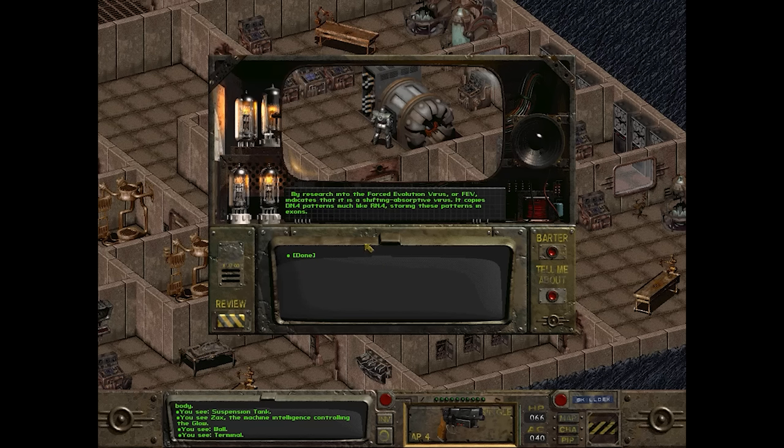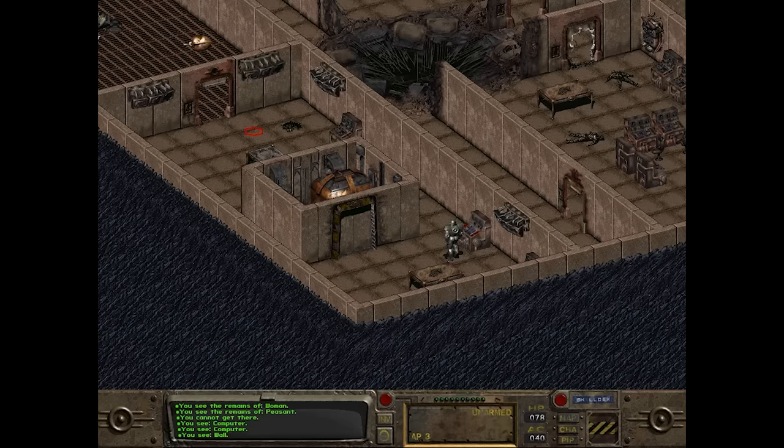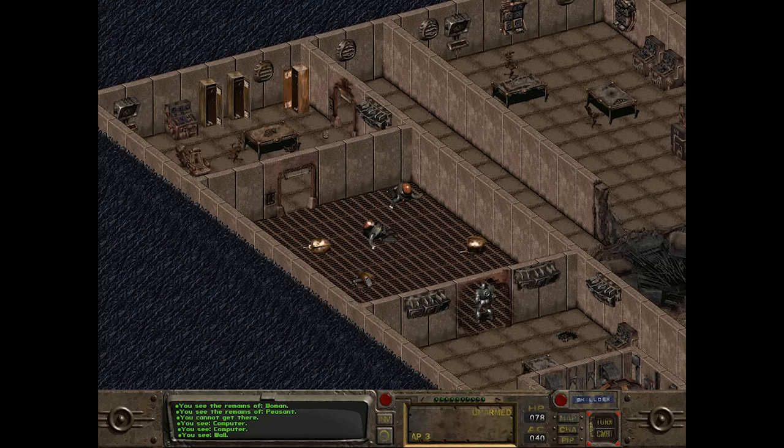When finally encountered by the Vault Dweller in the first Fallout, Zax is a wealth of information relating to Power Armor, the West Tech facility, FEV, and himself. Zax is bluntly aware and vocal of his own capabilities, and if the player's intelligence is not high enough, he will refuse to speak in depth or use technical terms. He can be convinced by the player to power down the robots that still defend the facility, and he is still unbeatable in chess, even by a player with 10 intelligence. That was actually not the intent by the developers at first, since originally players with 10 intelligence were meant to have a chance at beating the supercomputer, but because of engine limitations, this is not possible.